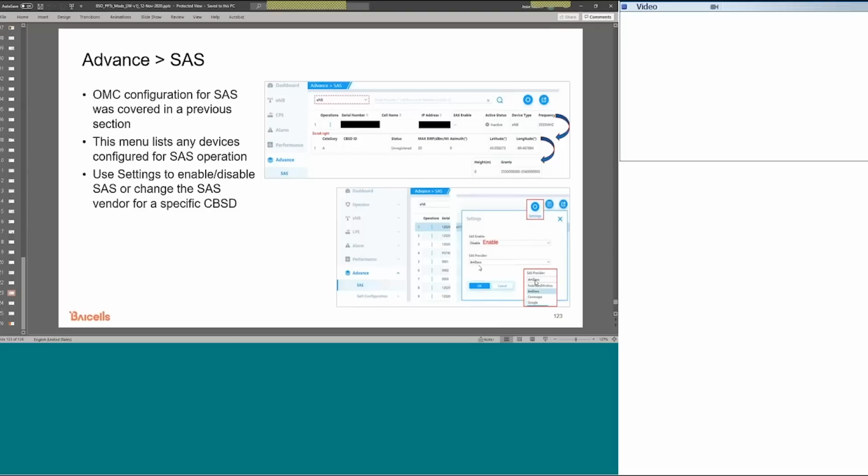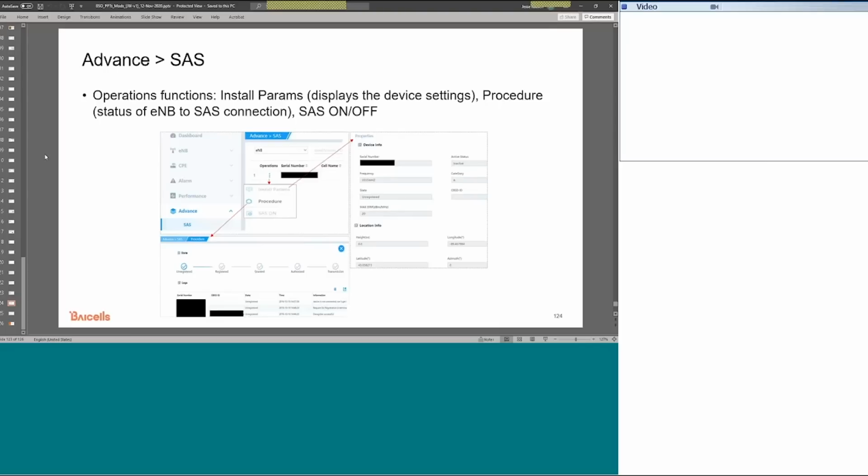Here you would just set what SAS vendor you're using, enable it, and then at that point, you would enable SAS on the CPEs and the HaloBs as well. For each device, we can see the different stage of where it's at with the connection to the SAS, with the last stage being transmission mode, which essentially provides the authorization.